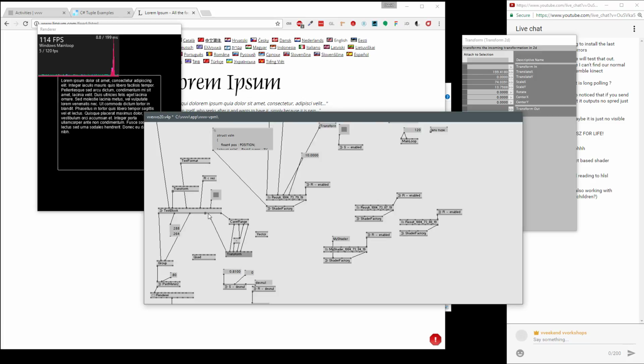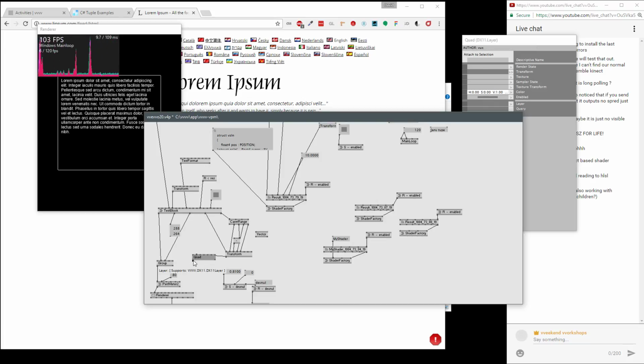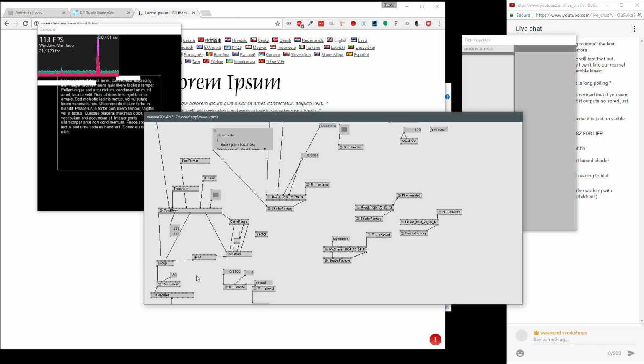Okay. And so, if I connect the transform out and then these into a quad, as you can see, this will be the result. Now, as you can see, there's also a little bit of misalignment happening over here, so we have to start from left and from the bottom.